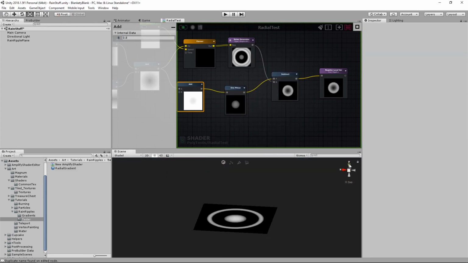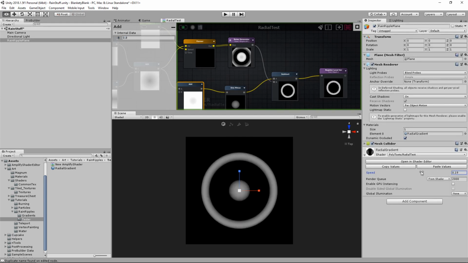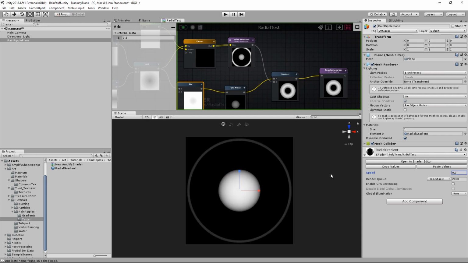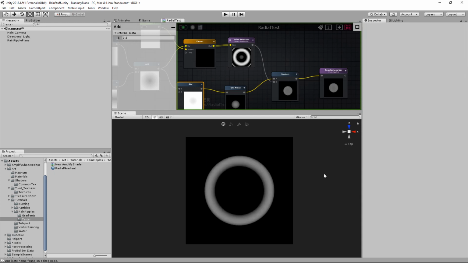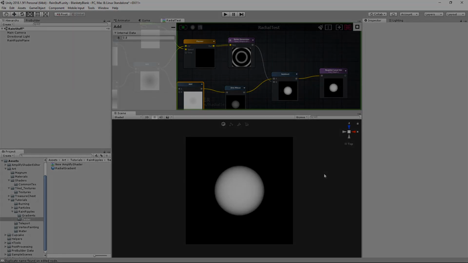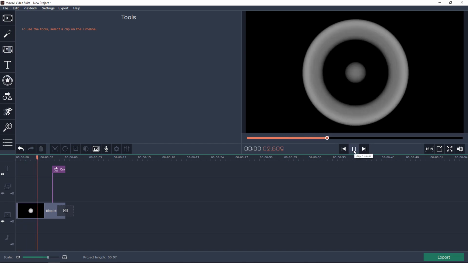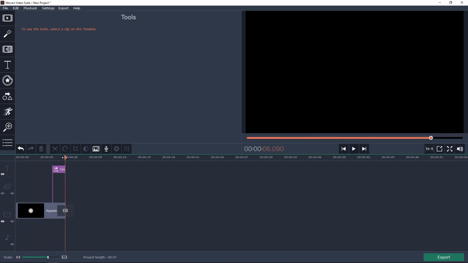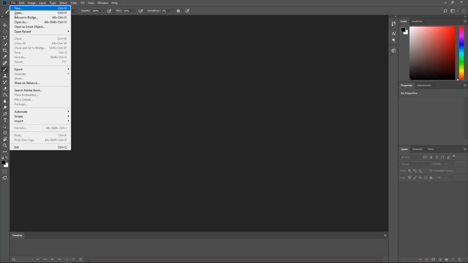So what I did here was I slowed the animation down, and then I recorded this with a screen capture, and then I brought that into a video editor where I would basically clip it off at a point where I think it's a nice loop. And this bit's really, really quick. And then it's over to Photoshop, where I import that exported clip.